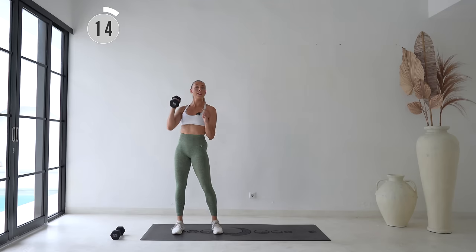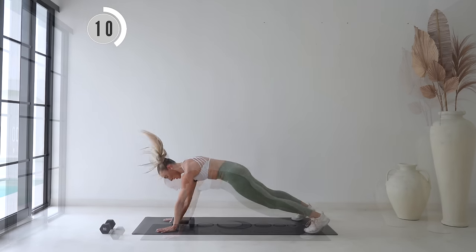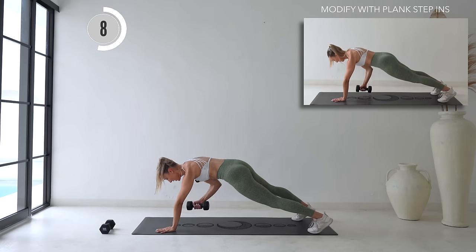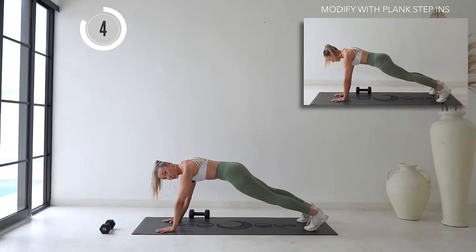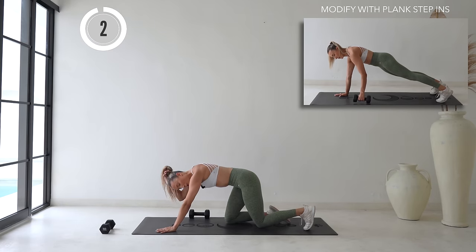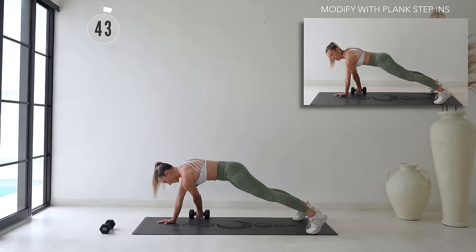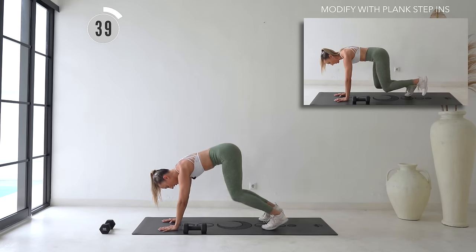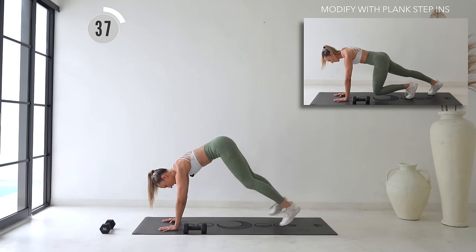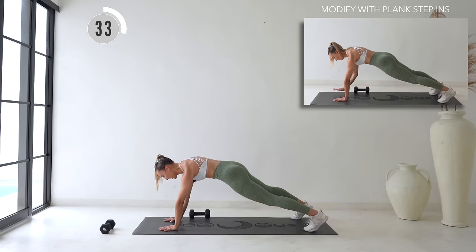Come to the floor with that dumbbell. Find a plank position. You're gonna do a dumbbell pass through. So grab it, pass it through, then two hops in just like that. Let's get it. Good, reach across, then take it to the other side. In, hover those knees, out, in, out. Refine that plank position, engage the glutes.